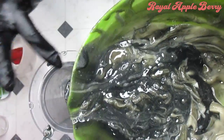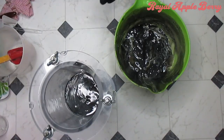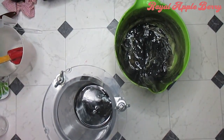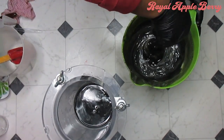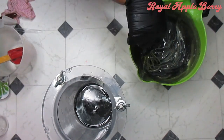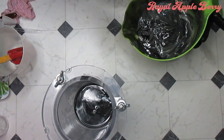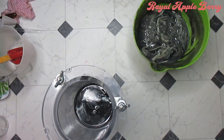So, let me go ahead and give that a bit of a mixing. I'm going to smack that down good. Well, I feel like this is going to be more like a galaxy type. So, not galaxy, but more. It's kind of hard to explain what I mean. I think I'm going to. Yeah. I know I'm like all over the place.